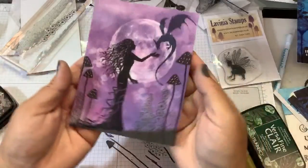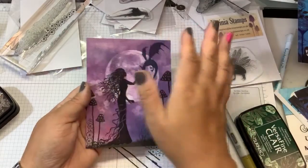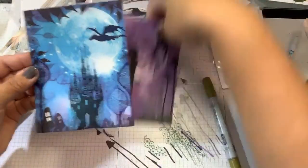So just little things like that, and then we can just put them on a card front and very easily put some kind of a message on there. Just a hello, thinking of you, anything. This one actually came out pretty cool. I'm kind of pleased with this one.